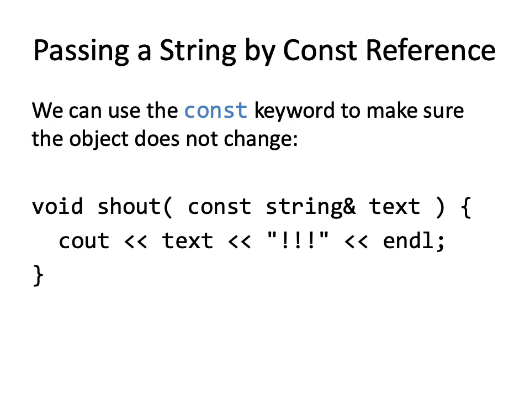So now, in this method, I can call shout, and the shout method says const string ampersand text. So what I'm doing is I'm passing a string called text into this function by reference. So what's going to happen is the shout method is going to get the memory address, or the location in the computer's memory where this text is from some other method, maybe my main method. And this shout method is going to make sure that nothing is going to change the values or the characters in this string called text. I can read from that variable, I can get its value, but I can never change its value.